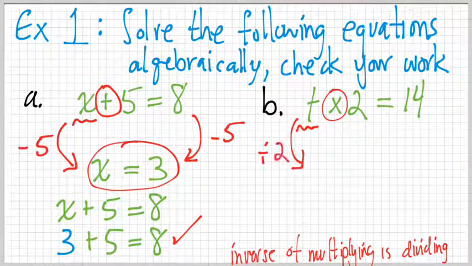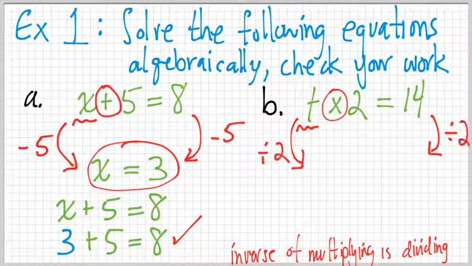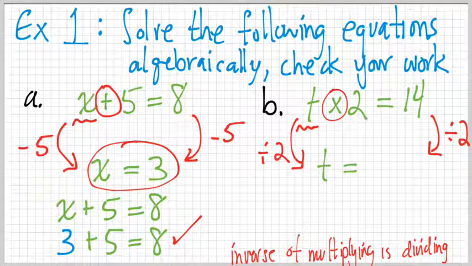I'm going to do this with the arrows on the sides, and of course if I divide by 2 on the left, I need to divide by 2 on the right. So now I'm going to do t times 2 divided by 2. What's t times 2 and then divided by 2? Well, exactly as was intended. Those 2's cancel out, and we're left with just t.